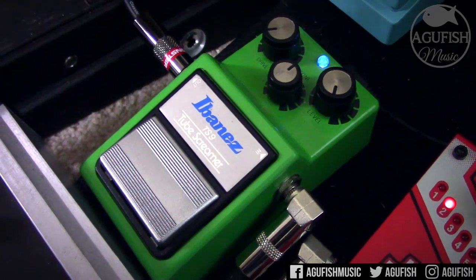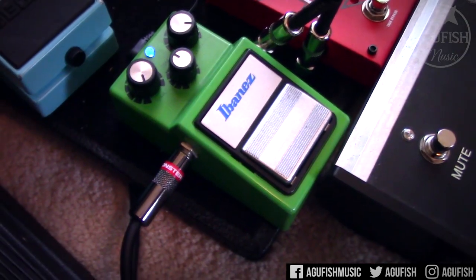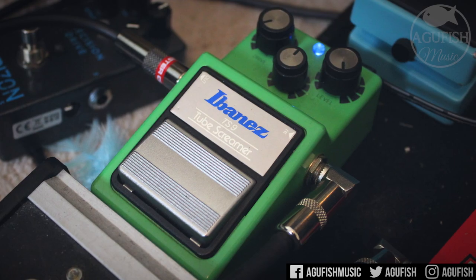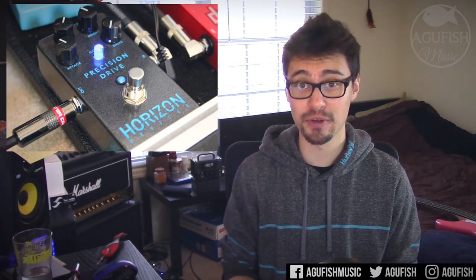The TS9 — I can use the same settings for just about any situation: rock, metal, whatever. Gain at zero, tone at noon, level at max. It can go in front of the Marshall, the Jet City, the Mesa, or any amp, and it just saturates the crap out of it and tightens up that low end. It's kind of like an awesome one-size-fits-all solution for any gear chain or heavy music style. The Precision Drive, though, is in my opinion the best overdrive for metal, but I find it to be much more particular. You get a lot more control and nuance in the settings, but I haven't found that golden setup that works for any signal chain — I find I have to tweak the settings from amp to amp or guitar to guitar to really get the most out of it. It's also more controlled, which is amazing for the chugs, especially with the built-in noise gate. I've never gotten tighter or more aggressive rhythms, but it also means the Precision Drive can sound a little too clean for stuff like hard rock. So TLDR: if I need something really tight and precise, I'm going with the surgical knife that is the Precision Drive. And if I need something more loose and dirty, I'm going with the Tube Screamer machete.